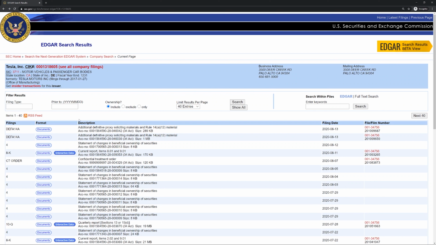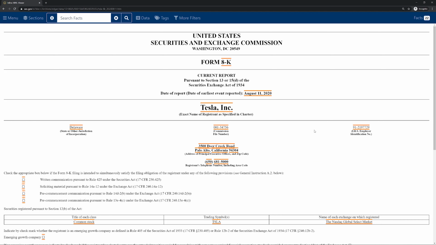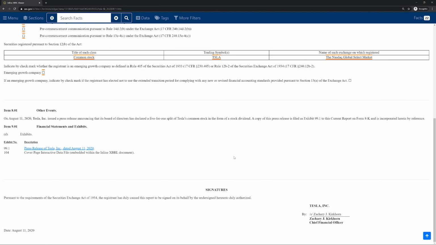Let's actually go to this 8-K. Now remember, the 8-K form is for any current reports. So you click on this and we have this first form. And again, we have different attachments like exhibits and stuff. But let's go to the main form, this first one right here. And again, we see the details on what the form is about, when it was reported. And we go down into the actual information that we're interested in.